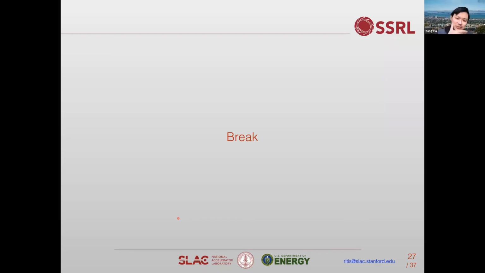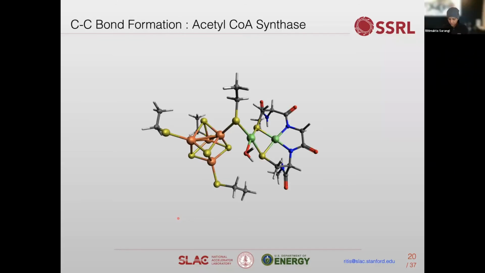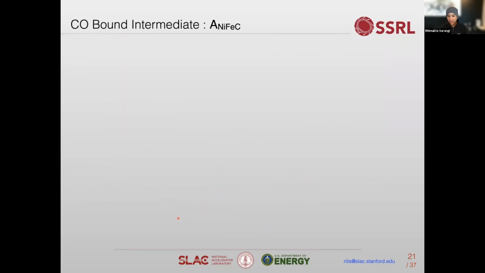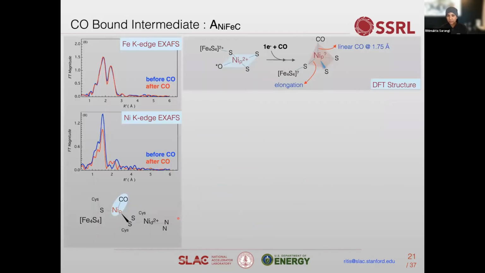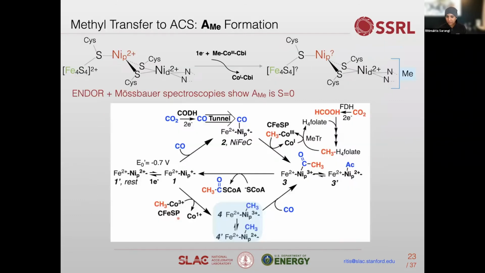Okay, and you also showed that your DFT model is pretty big. It's more than 100 atoms. So any tricks to deal with such a large system in DFT? Did you do QM/MM or just the traditional? So let's see. I think we were just below the limit; I had up to 300 atoms.